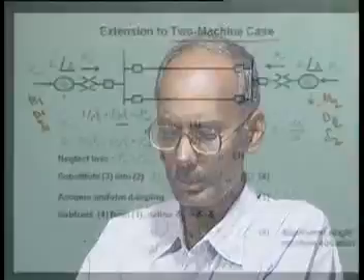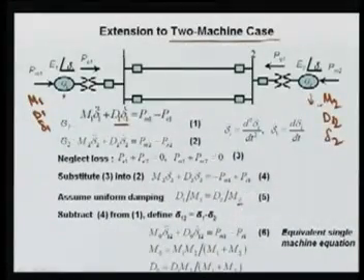Normally till now we have ignored the damping because this is related with the speed of the system. So this is M1 delta 1 double dot, that is the double differentiation of delta 1, plus D1 delta 1 dot, equal to the feeding power: the mechanical power that is coming to this generator is PM1 minus PE1. Similarly for generator 2 we can write M2 delta 2 double dot plus D2 delta 2 dot, equal to PM2 minus PE2 that is coming from this side.